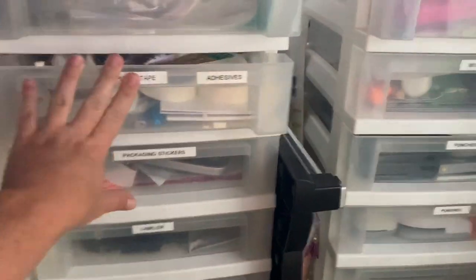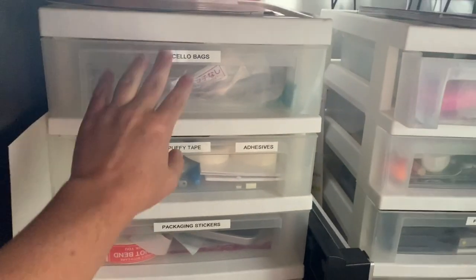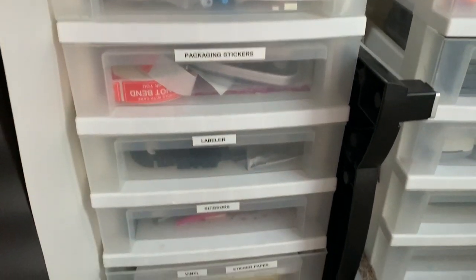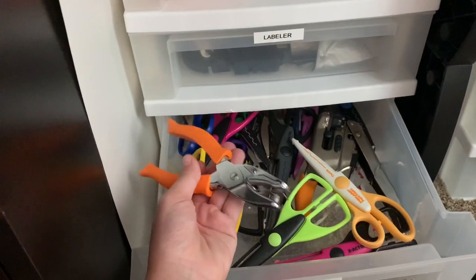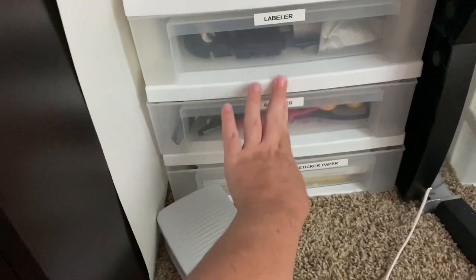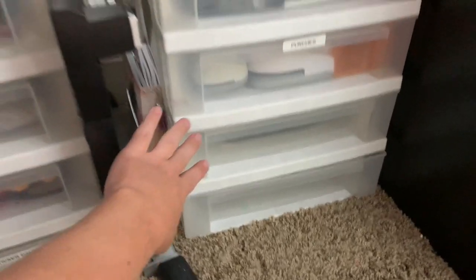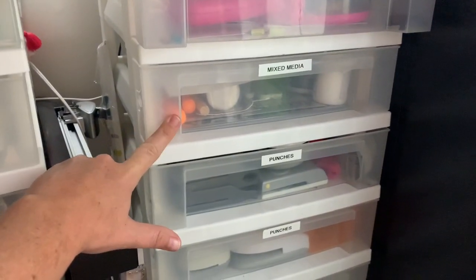And then I just have all these little labeled bins. My self-sealing bags are definitely in the top drawer because I reach for those the most — puffy tapes, packaging supplies, my labeler. These are all my go-to drawers. I probably need to destash some of these — I like them but not all of them. Vinyl down there. Look at the empty drawers! I was destashing punches, so a destash is coming soon. A little planner, note things, two punches, and I made a mixed media drawer that I have yet to dabble into.